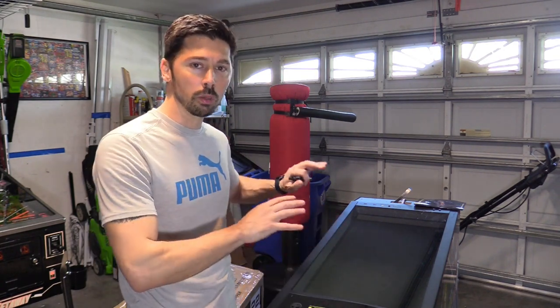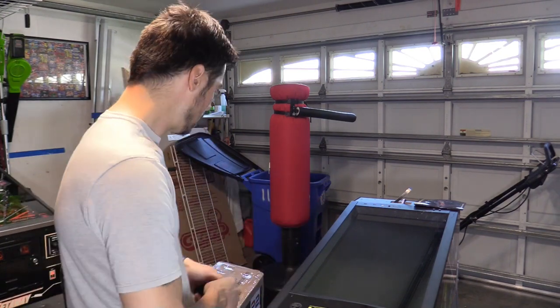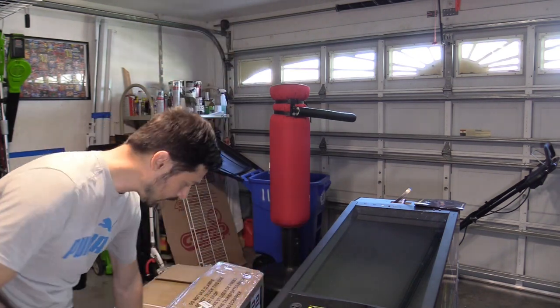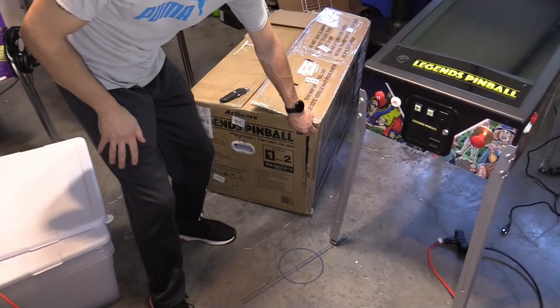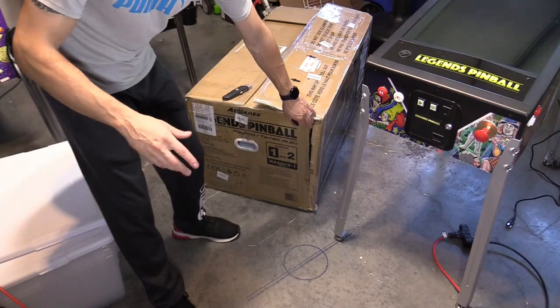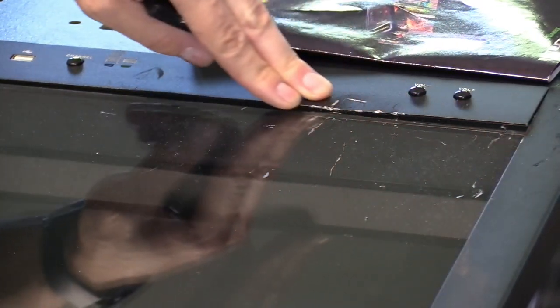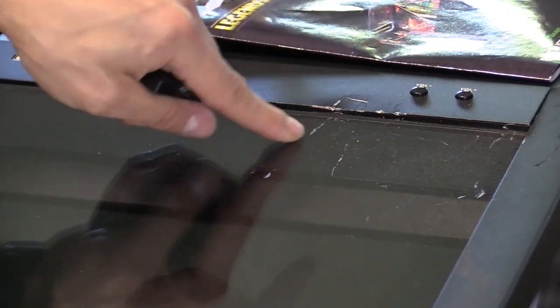They emailed me what was going on, so I know a little bit about this, but I don't know everything until I plug it in and find out for myself. It was even more damaged when it shipped to me — the box was kind of messed up. The box split right here and the legs were laying loose inside the box, scraping up the pinball machine on top. And because the box was mishandled, it looks like this top piece was damaged — there's some denting and scraping going on.